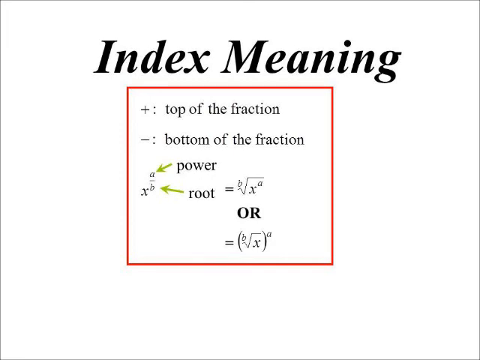But the actual order you do it in doesn't matter, so you could say, oh no, it's the bth root of x, all to the power of A. I guess it depends whether you're dealing with numbers or whether you're dealing with algebra. If I'm dealing with numbers, I'm probably going to do the root first. If I'm dealing with algebra, I'll do the power inside the surd. Main reason for that is it's a lot easier to raise a smaller number to a power. So if you do the root first, if you're talking about an actual number, the number will become smaller and then you raise that to the power, rather than go to the power and now you've got a really big number and you're going to find the root of that big number. Rule of thumb, and it doesn't matter of course which way round you go.